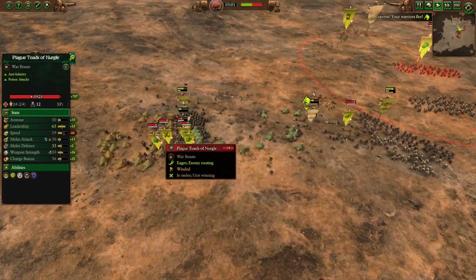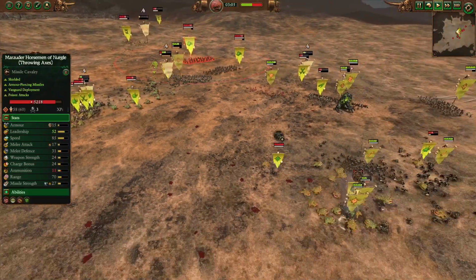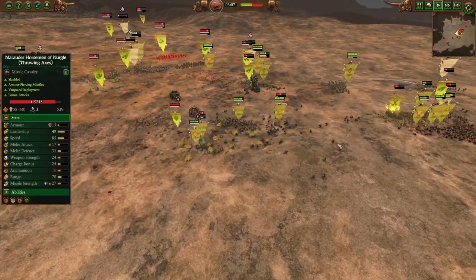While over here, Barons of the Bog as well as the 2 Plague Toads will be overloading the remaining Orc Boys and securing the left flank for the Nurgle army.